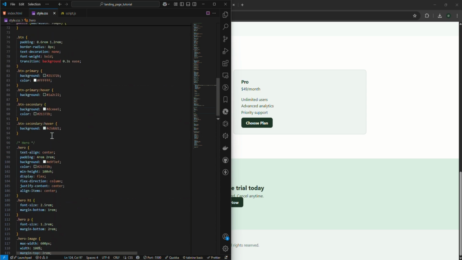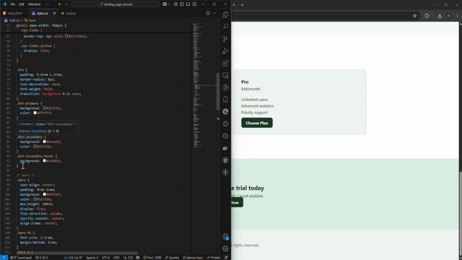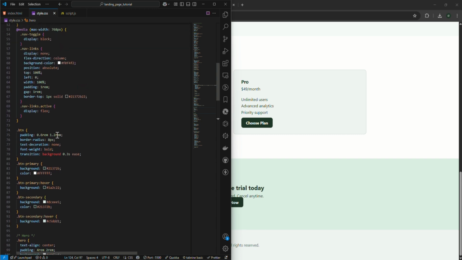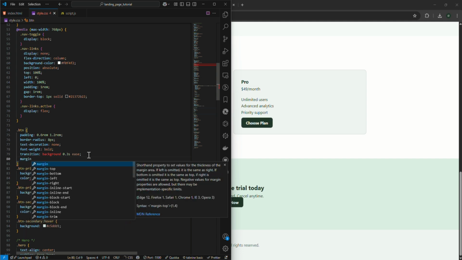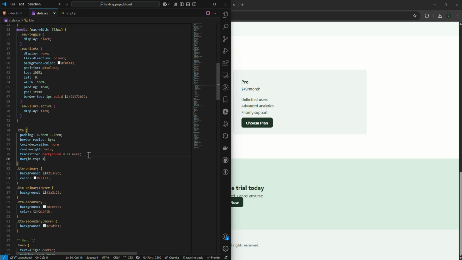Look for button, no. So this button, border radius 6. Margin bottom, margin top like 100 pixels. Let me see. It did not even work. 20 pixels.